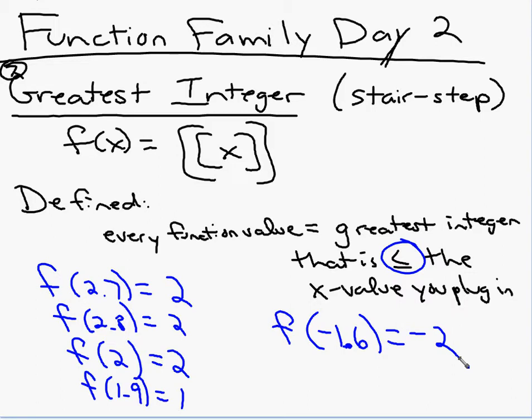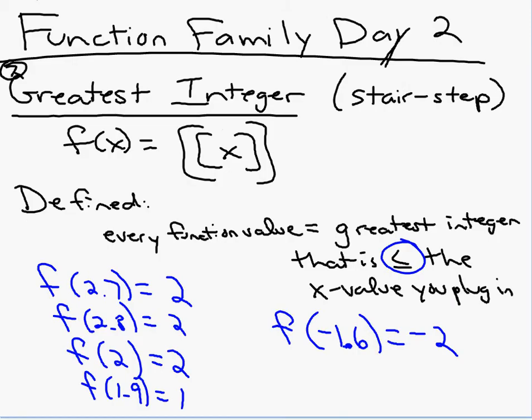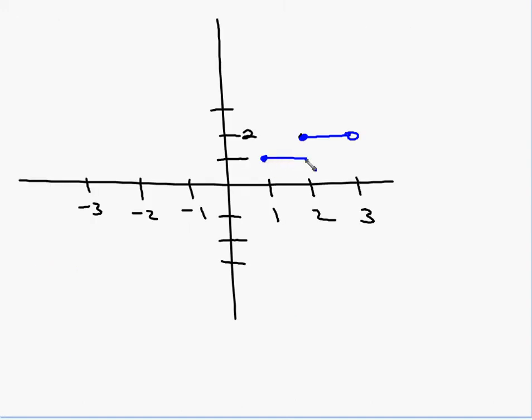Right? So if you think of that, when you see the graph, 1, 2, 3, negative 1, negative 2, negative 3. And then 1, 2, 3, 1, 2, 3. All of the values that we plugged in between 2 and 3 wound up with the value of 2. So what you get is, let me use a different color here, a little constant function right in there, like that. And then we said as soon as we plugged in 1.9, and started going down, we got 1. So all of these in here will be 1.